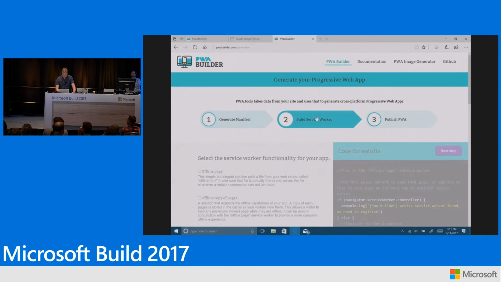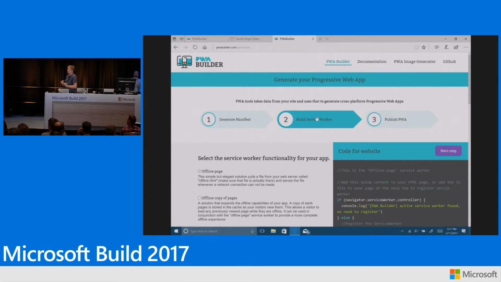Now the next component that you are going to want for your PWA, now that you're already HTTPS, you have a manifest, now you want a service worker. So a lot of folks are starting new with service workers now, and we're trying to build an easy interface for them. Unfortunately, I only have a few selections on the screen here now, but coming in the next week or two, we're going to expand this quite a bit, where we have a few different ingredients for your service worker that you can choose from.